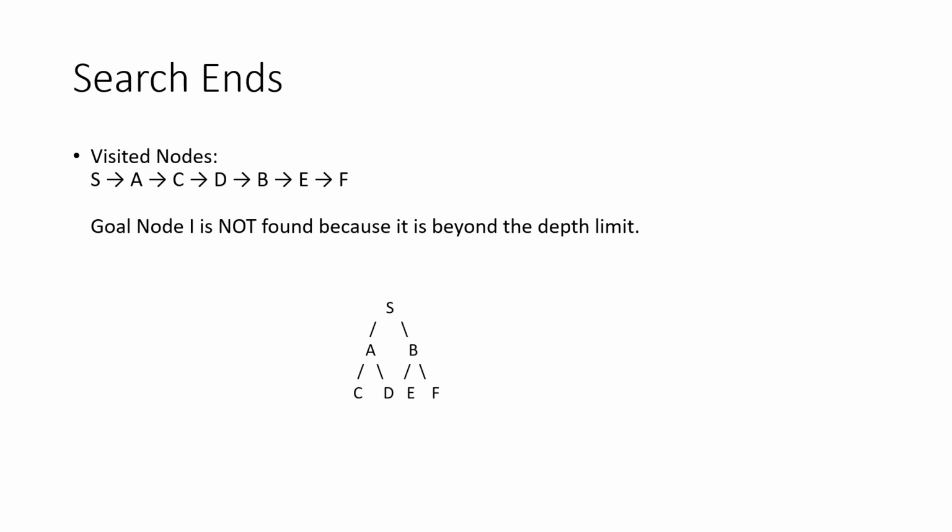So now we want to make the tree structure. S followed by A, followed by C, and then C followed by D, and then D followed by B, followed by E, and then E followed by F. This is one tree structure, the final outcome. So we cannot conclude with an optimal solution, because we cannot reach the goal node; we have only satisfied the limit.